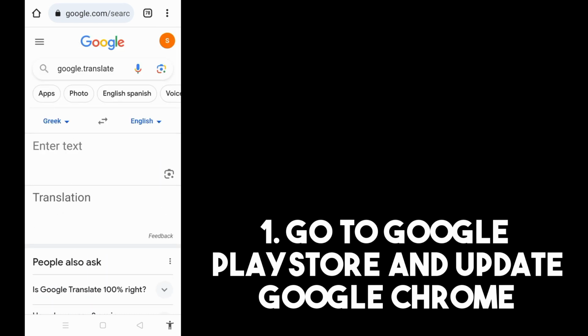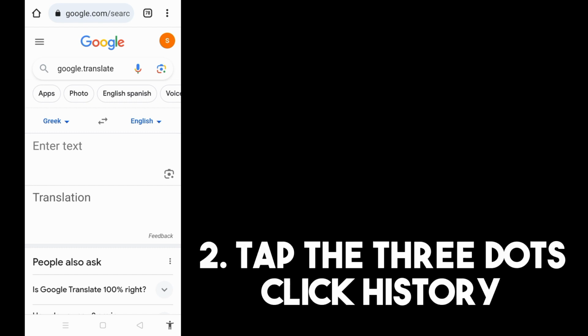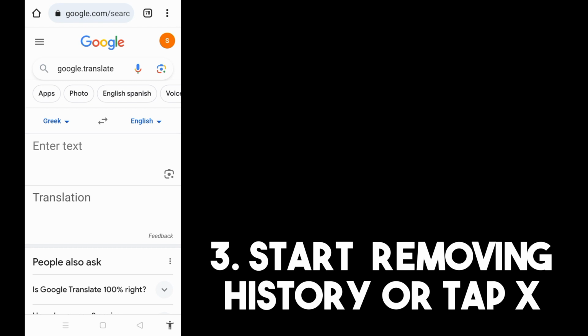Okay, so in order for me to clear all the history, or let's just say clear my browsing history on Chrome, all I have to do is just simply click the three dots. So that is our step two. Click the three dots at the top right corner. And then you have to scroll down and look for history.